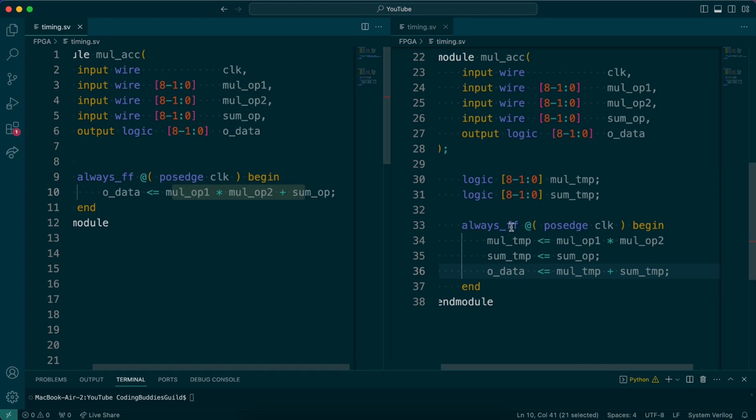But in this design, you're dividing it into smaller pieces, right? The multiplication is probably more time consuming than the add. So you're doing two operations, a multiplication and a sum, and multiplication is more time consuming, obviously. It's the dominant factor here, but the point is you're giving yourself enough time by removing the sum operation here.